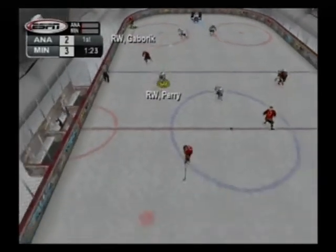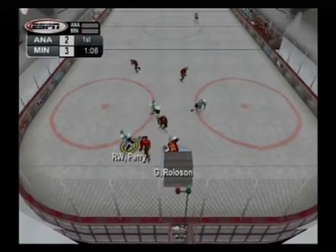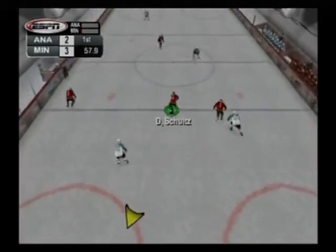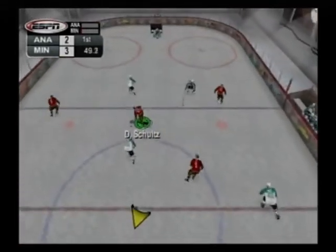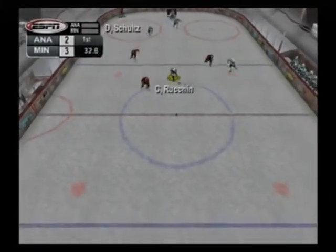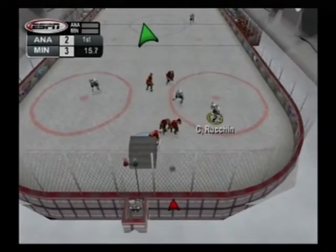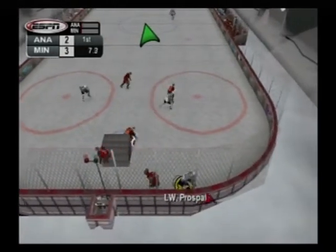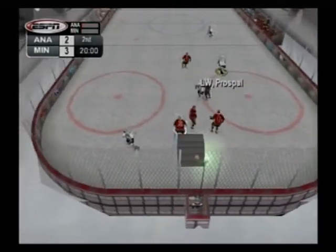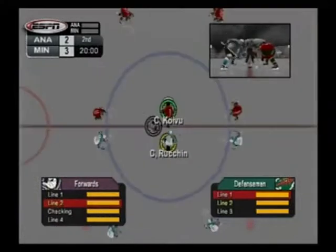To Perry from Ozilinch. And a save by Rollison. Rollison over to Schultz. 1 minute remaining in the period. Rip! Jagr gets the big save. Ozilinch plays it up to the center. It's in the middle. Rollison save, and his blocker knocked that one away. The shot, save. The buzzer sounds signaling the end of the first. We've got a score of 3-2.